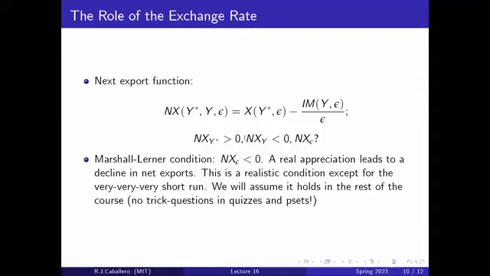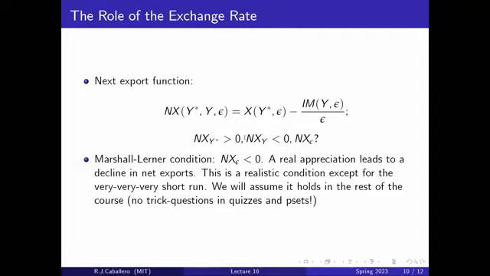The volume expression is clearly increasing in the real exchange rate. If US goods become more expensive, you want to import more. That's what we discussed before. But the value may not be, because if you're importing those goods in euros, and now the euro is cheaper for you, then you're paying less for each unit you import. Now, we're going to assume from now on that this second effect is not as strong as the volume effect. And that's a very realistic assumption, except for the very, very short run. Okay? So that's going to be our assumption.